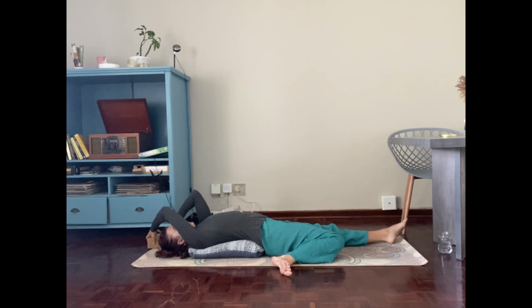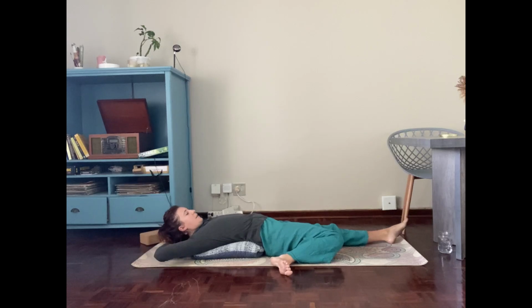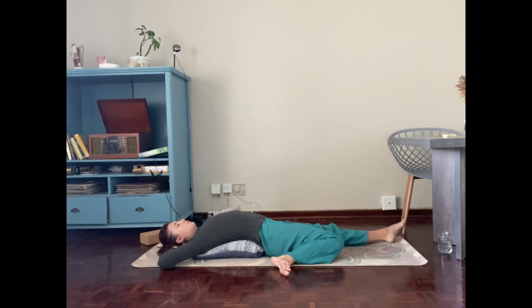From here, just take the arms behind the head, clasping the hands, opening the shoulders. And then closing the eyes. So we're really trying to create space in the front of the hips in order for this right knee to fall closer to the floor.